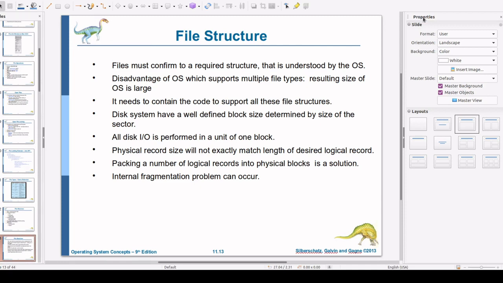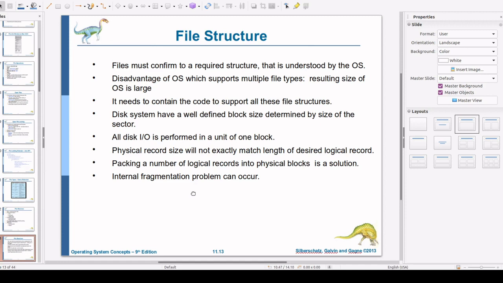Usually, the physical record size will not exactly match the length of the desired logical record. That means there will be a difference between the size of physical record and logical record. So, packing a number of logical records into physical blocks is a common solution to this problem.